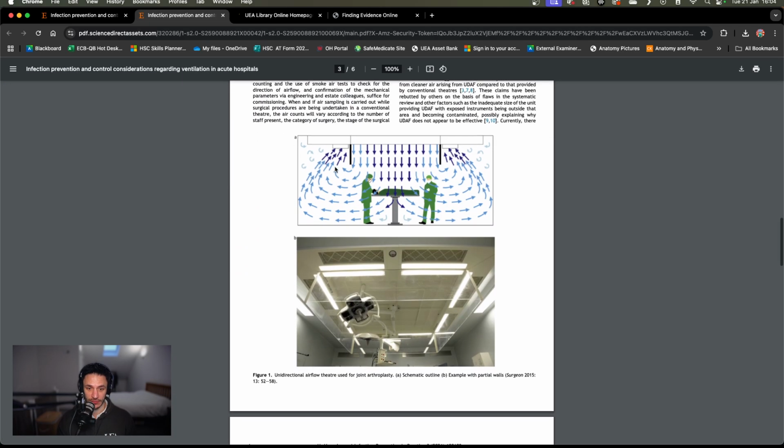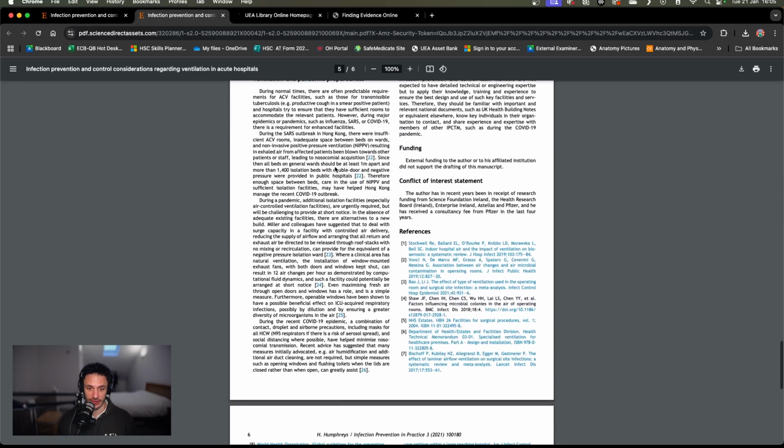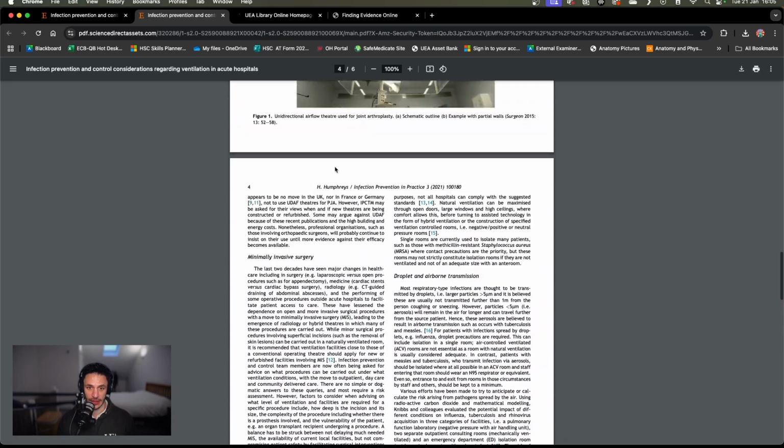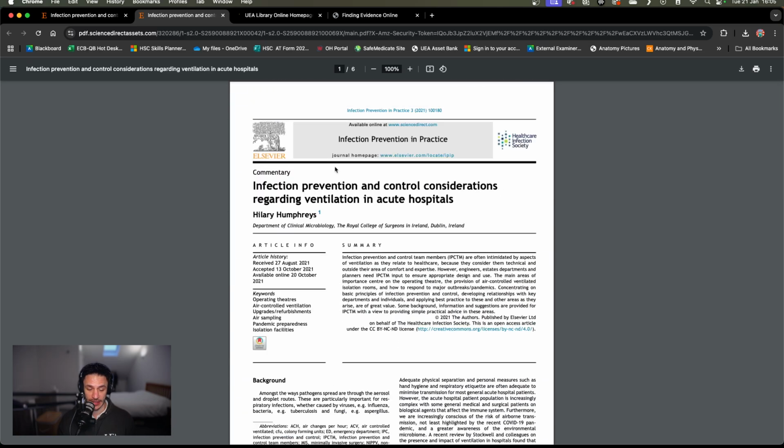And this is what I'm looking for: do I have access to the PDF so that I can save it to my computer? And it might mean that I can then come back and look at it at a later date. And obviously if I'm using it in my assignments, I need something to reference from. And if you don't save it to your computer, you'll think, oh, that was really good for my assignment, and then you won't remember where you found it.